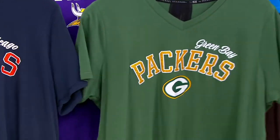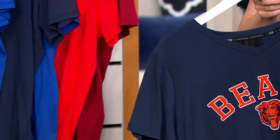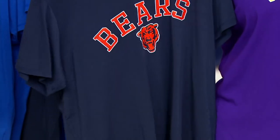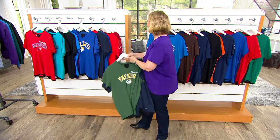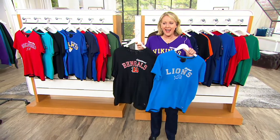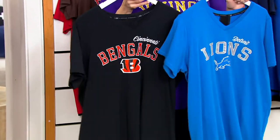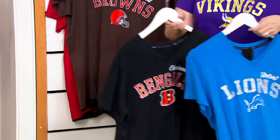Hey, here we go, Packers and Bears. It's just great to be able to see these teams. And of course, because I'm a Midwestern girl, I'll just put them on each side. There's always that rivalry between the Vikings, the Packers, and the Bears. It always has been. Here, look at the Lions. They actually have done some nice work, although I thought they might win the other day, but they didn't, which was actually a good thing.